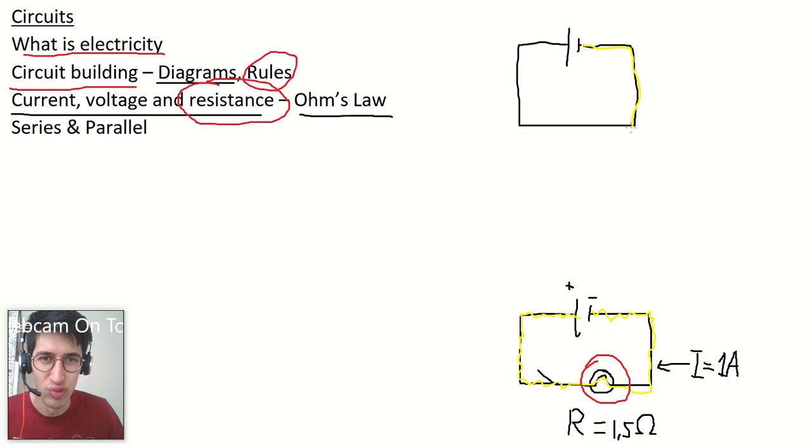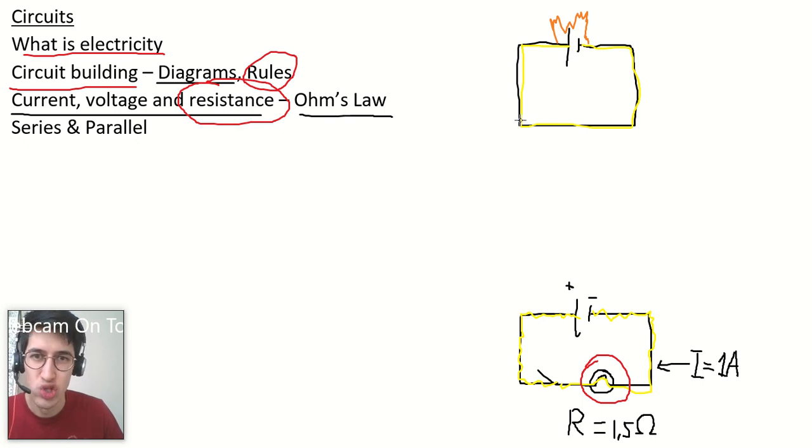Those electrons move really speedily through this wire. Now the wire heats up a little bit, just like the filament here does. The wire heats up, and it can actually heat up so much that it can cause a fire, or it can cause problems. We call this a short circuit.